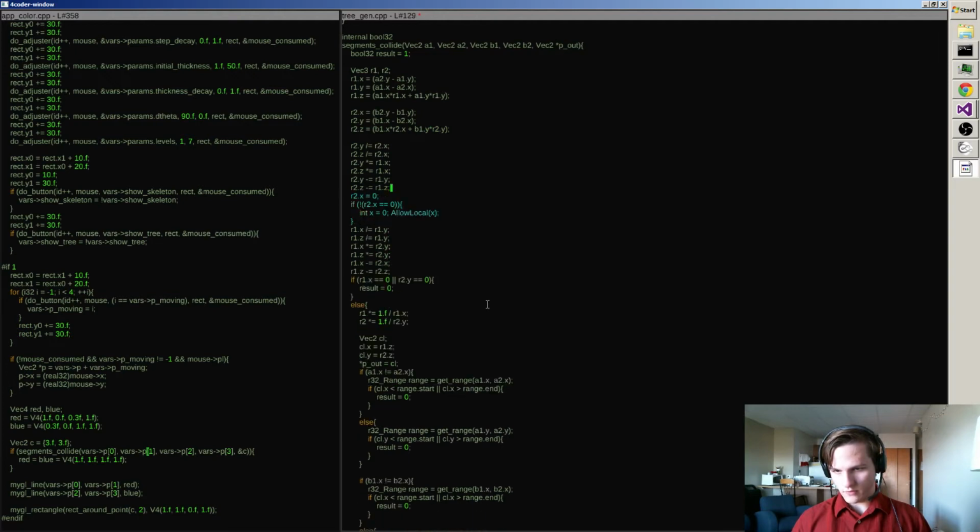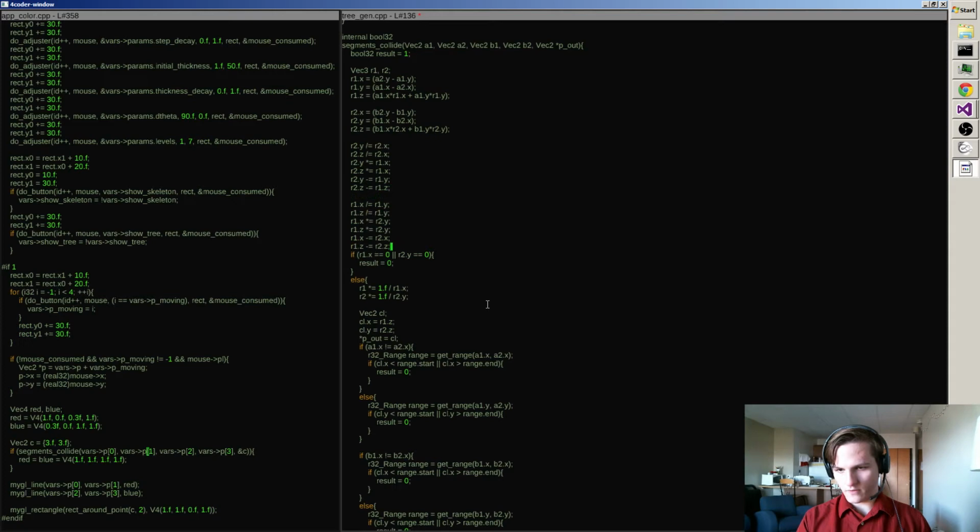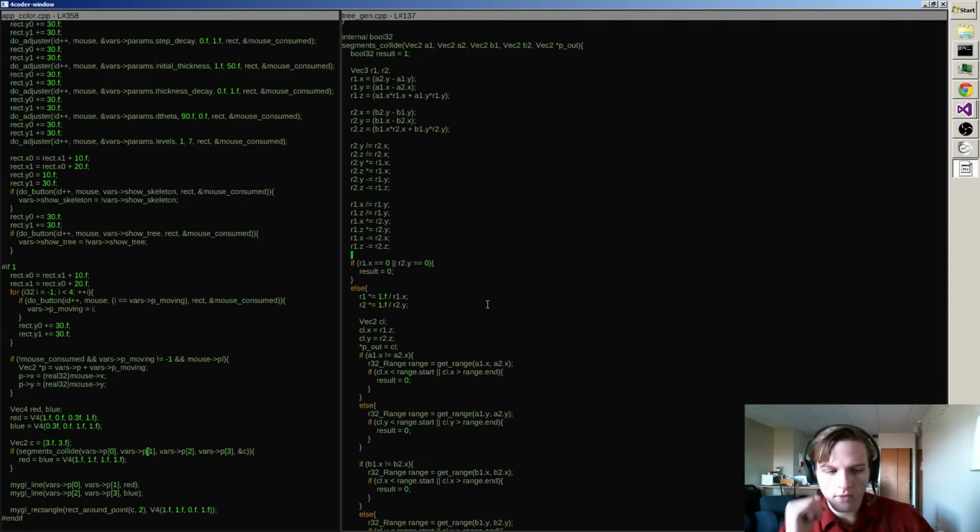Undo, undo, undo, redo, undo, redo, redo, redo, redo. Okay. And then what I need to do is figure out why we're getting this case in situations where I wouldn't think we would get it. Because sometimes this comes out to be 0 or this comes out to be 0, and I don't think it should be 0. So, we're going to look into that.